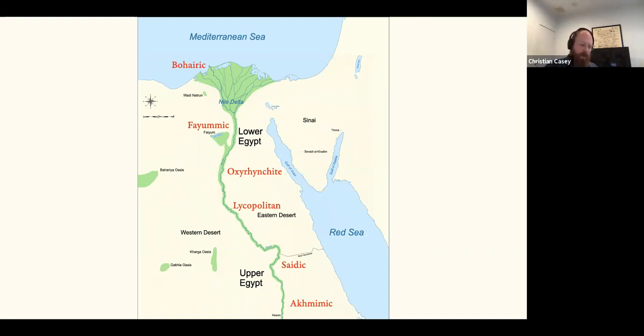And the comparison that I used in class today was the dialects of American English. So in the United States right now, the dialect of English that I'm speaking, the dialect that most people in highly populated areas speak, is fairly uniform. So I'm recording this from Houston, Texas, and you probably would not know that from the way I'm speaking. That's just because I speak an urban dialect of American English that's fairly uniform. We can imagine ancient Egypt being fairly similar.